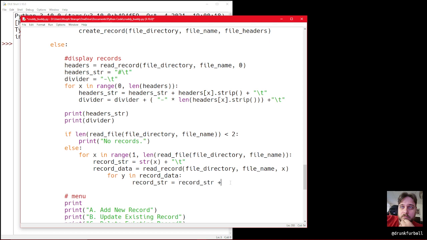We're taking that value and we're going to add... oh, that's why I'm not using Y.